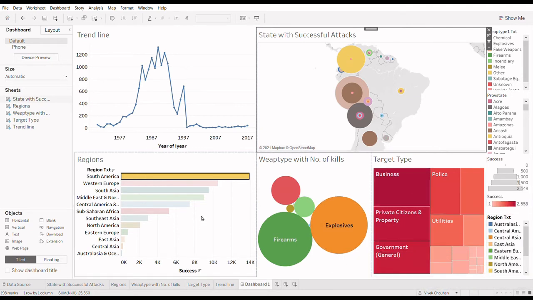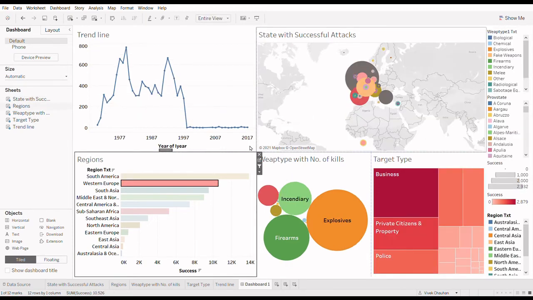Let's go to the next. So in this Western Europe region, the peak is at 1979, and the hot zone is this: the country United Kingdom and state Northern Ireland, where the number of kills is 2771, and the number of successful attacks is 2932.